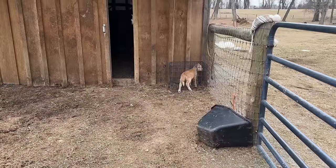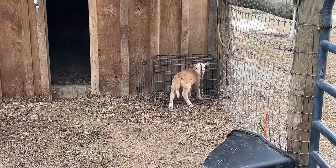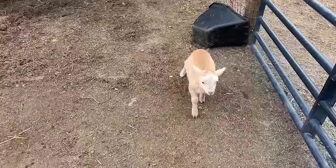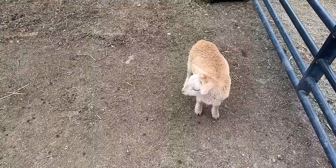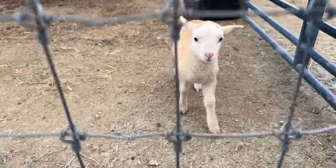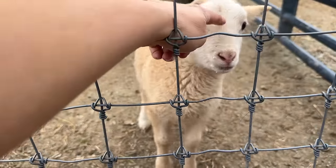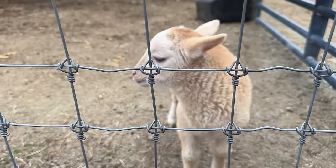It is now time for Crickenburger to get off the porch and be a real sheep. I have cleaned up way too many piles of poop, and the porch is starting to smell like pee, which is so disgusting. Every time we open the door, he comes running into the house, pees and poops all in the house, and you know what? For the first couple weeks, it was cute, and it's not anymore. I mean, yeah, we're done. You're a big boy now. So we'll see how long this lasts.